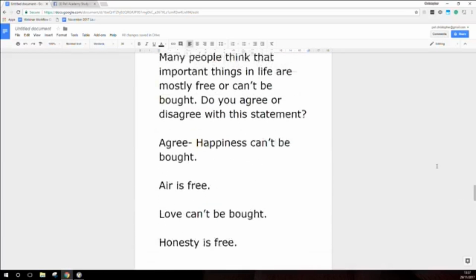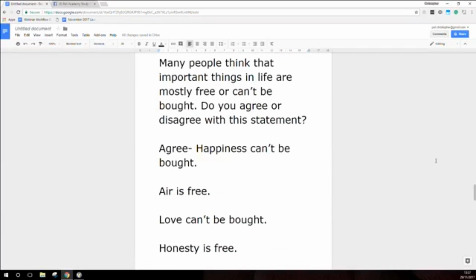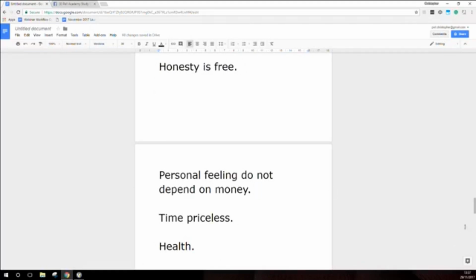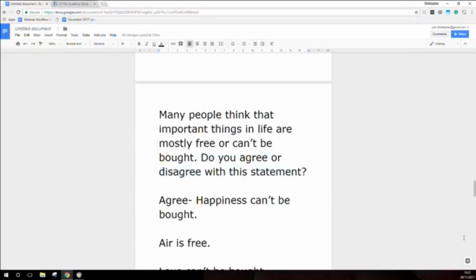So you heard me laughing at some of these and going like that's debatable and whatever. That's an important point to make, because this is just a straight do you agree or disagree question. It's not a discussion question. It's not a discuss both views question. So even though there are counter arguments to every single one of these, you do not worry about the counter arguments in an agree or disagree essay, because that often confuses people, and the way you think about something is reflected on the paper.